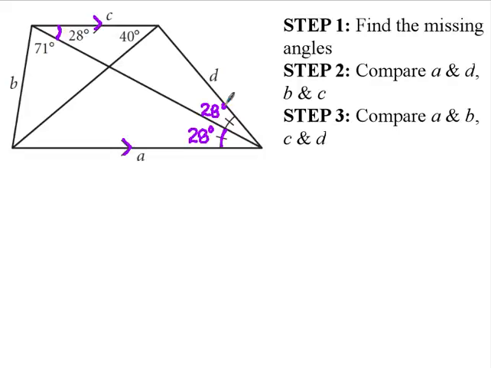What else do I know? Why isn't it like vice versa? 71. It doesn't work because B and D are not parallel. Okay. I know that 40 is the same as what? The bottom one right here. So this one is 40. Okay, so let's start filling in some other angles.